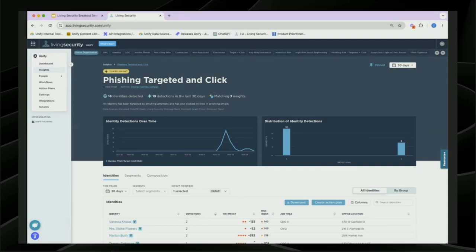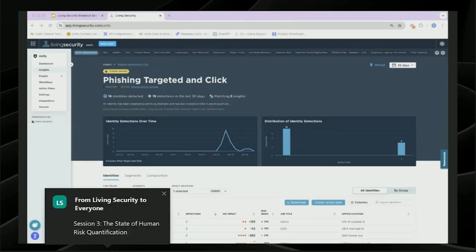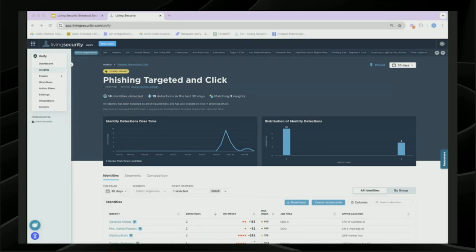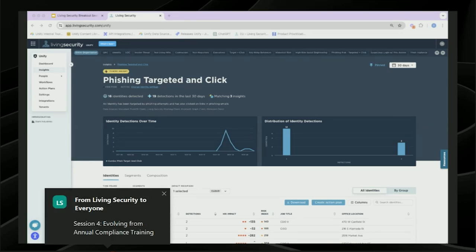This is a simple but powerful way that a human risk manager can take action when they see an area of potential risk. An action plan tracks the HRI of this set of individuals along with key insights, with the specific goal of measuring and determining if the intervention they took was effective, right? So then they can show evidence, they can show ROI and answer, did this mitigation work? Was it worth my time? As I said, did risky behaviors go down after this intervention? Did vigilance go up?